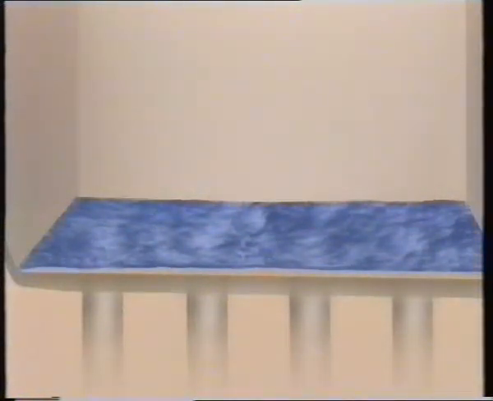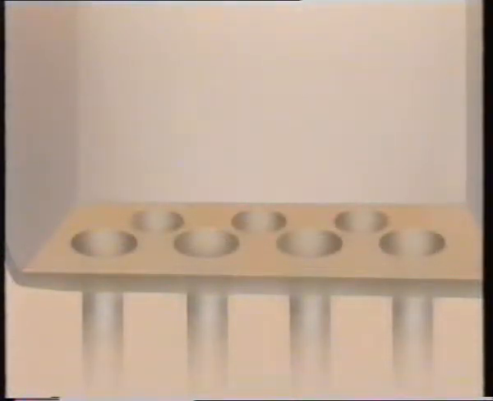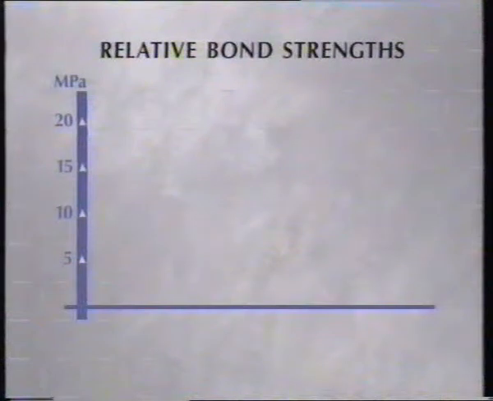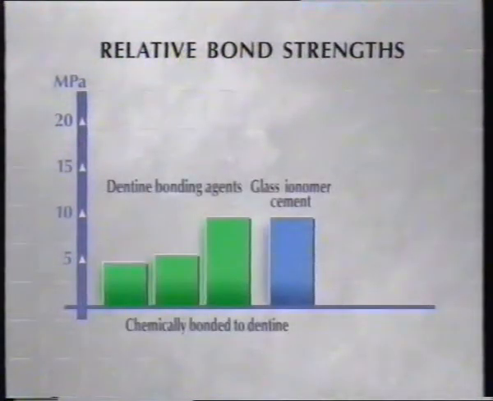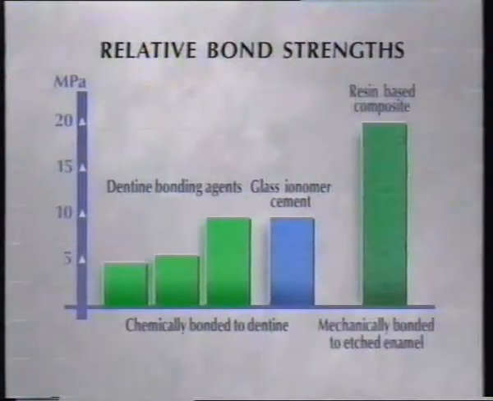Some wet the smear layer of organic and inorganic material and enable a bond to form. Some contain an acid that chemically modifies the smear layer, and others use an acid to remove it completely. But how effective are these bonding agents? Evidence suggests that the bond strength varies, and that it is usually weaker than a mechanical bond to etched enamel.